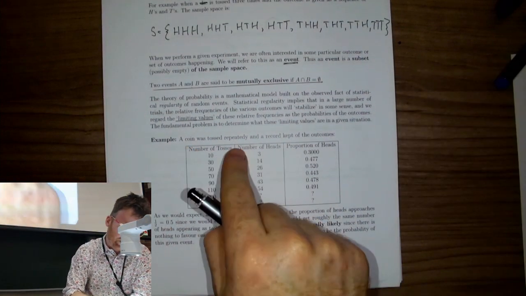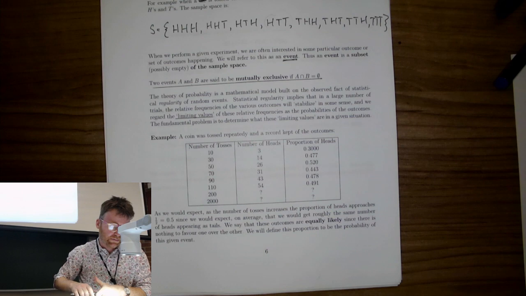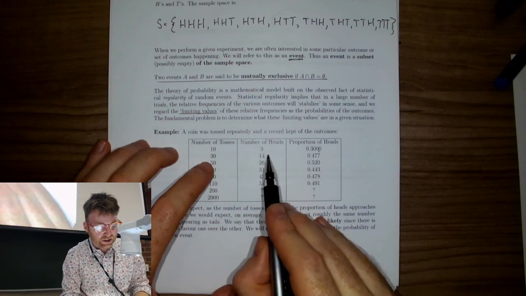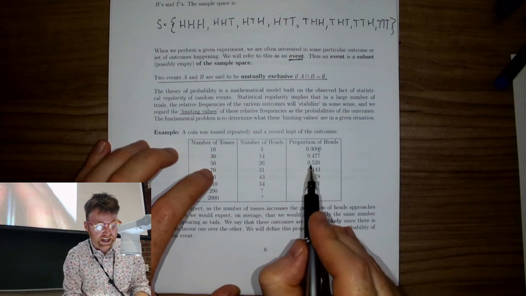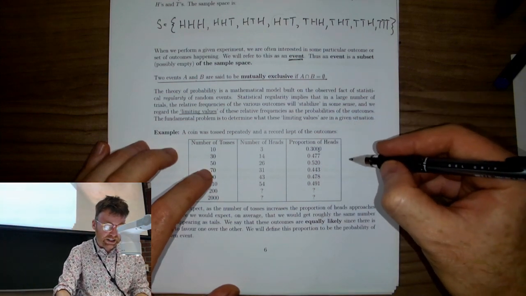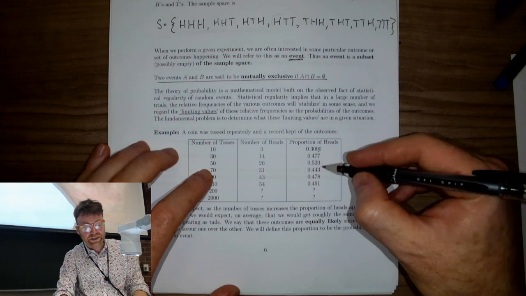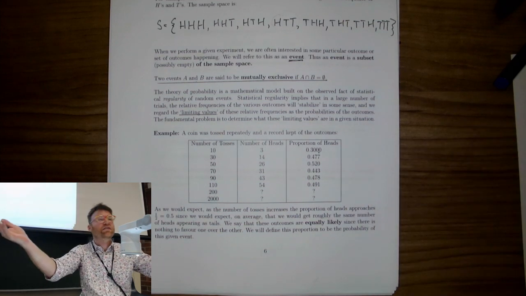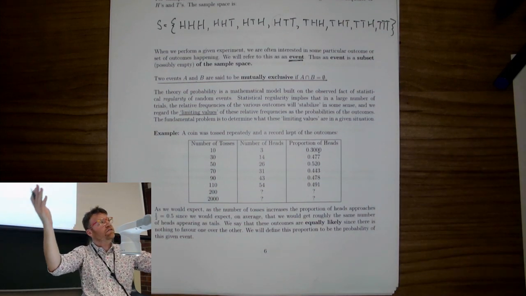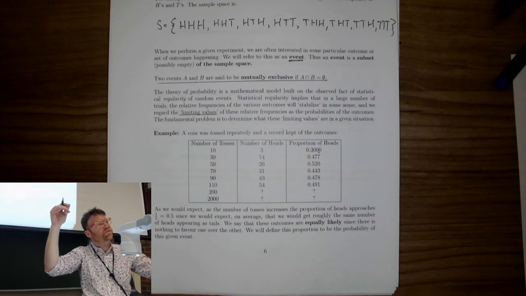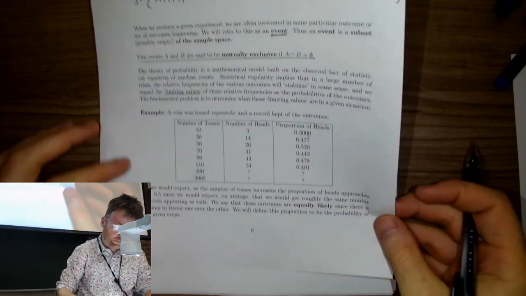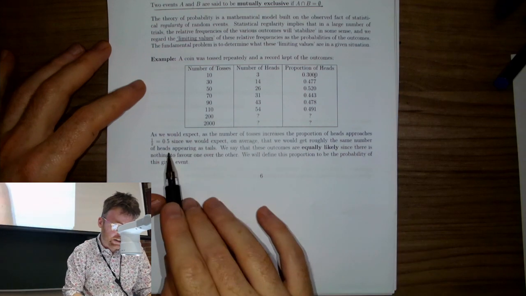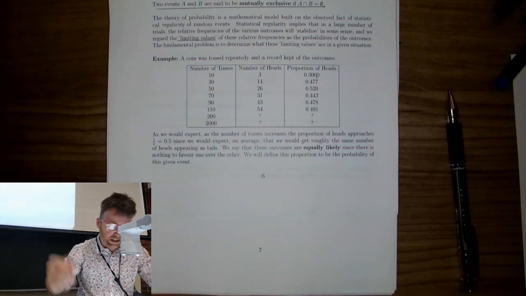So, say for example, we toss a coin repeatedly and we keep a record of the number of outcomes. You toss the coin 10 times, you get 3 heads, and the proportion of heads is this much. You toss it 30 times, you get 14 heads, it's this much. 50 times, 26 heads, it's this much. And slowly, it starts off below 50%, above 50%, below, and so on. Sometimes the coin favors heads, sometimes it favors tails, and in the long run, it goes to 50%. So if it's a fair coin, then as we would expect on average, we get roughly the same number of heads appearing as tails, and we say the outcomes are equally likely.